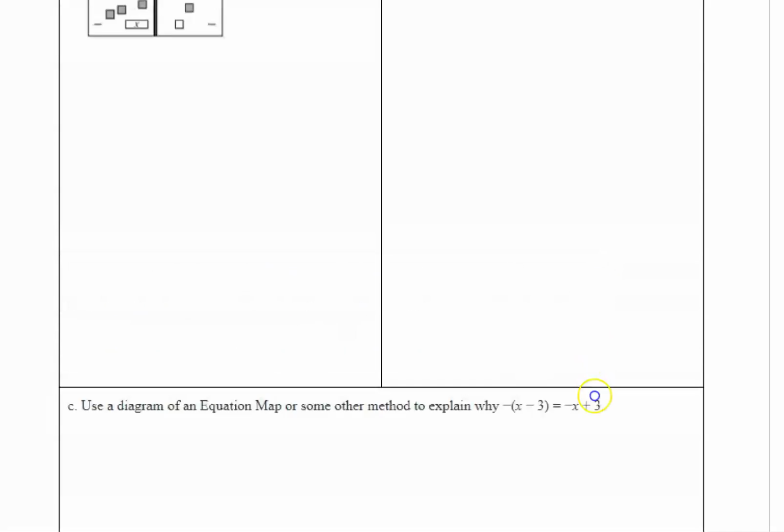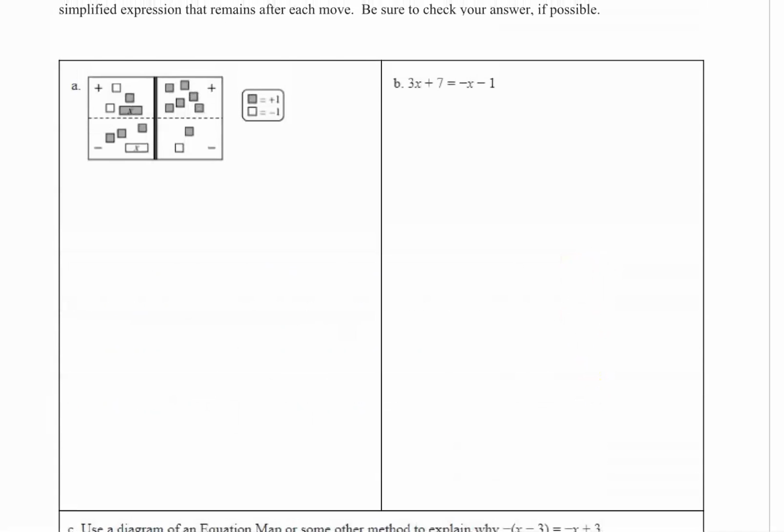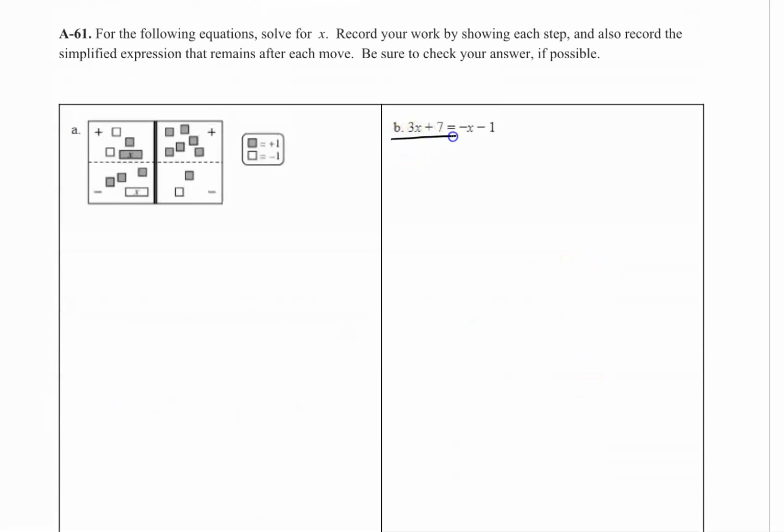61. You've got A, B, C, so I'll do 2 of these. I'll let you guys do A for the equation. It's okay to just draw one of these guys. So the first thing we should do is, I see a negative x here. Let's put an x tile on each side of the mat, or equation. If I put an x tile on each side, I make a 0 pair. So those can cross out. On this side, if I'm adding an x tile, 3x plus x is 4x plus 7 is negative 1.